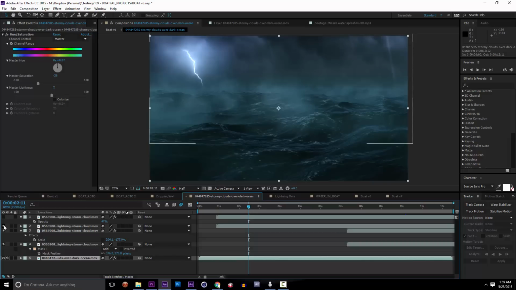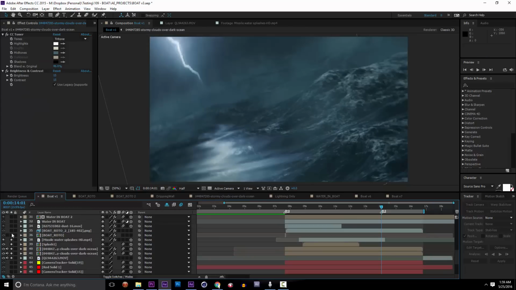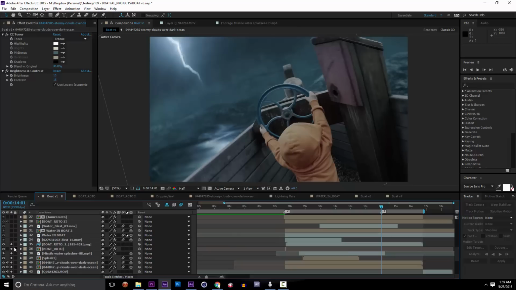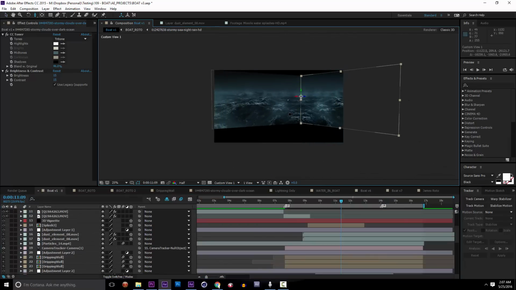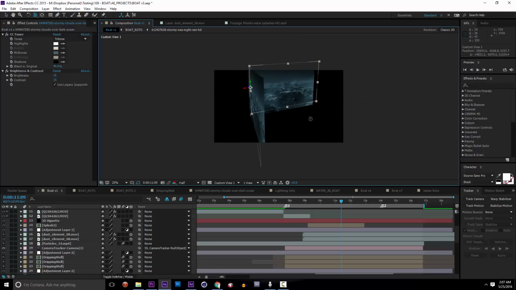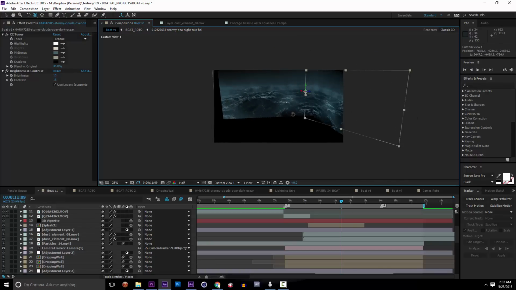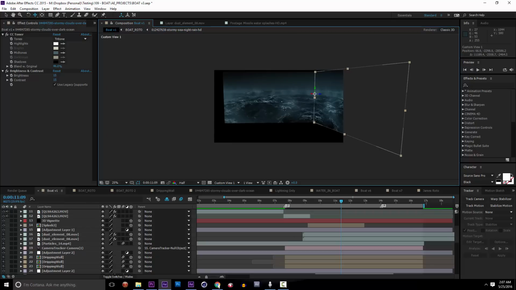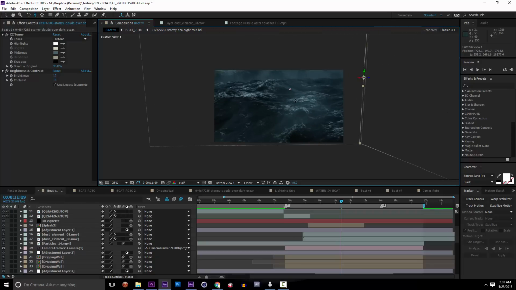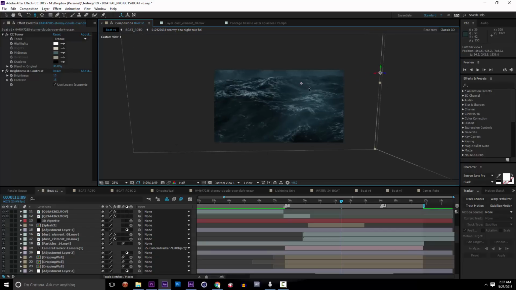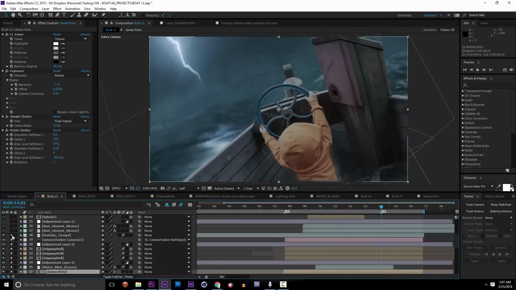I did spruce this up a little bit with some lightning stock footage, which I kind of made look like it was reflecting in the ground a little bit, just for the few frames it exists. And now that becomes my background, and when I put my rotoed foreground element over it, you can see this is already starting to come together. The way I put it in there, as you'll recall, is as a 3D layer, so it responds to my camera movements. And I kind of flipped the footage and made this little fake panorama, so as the camera comes sweeping around, it fills the full frame behind this boat.